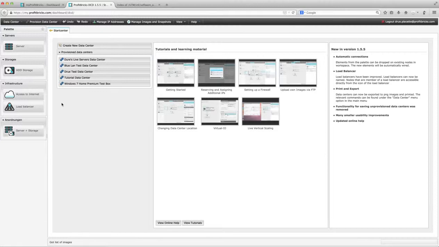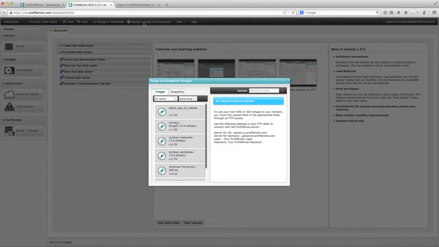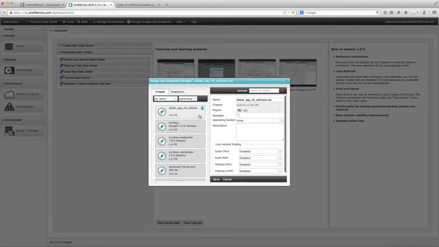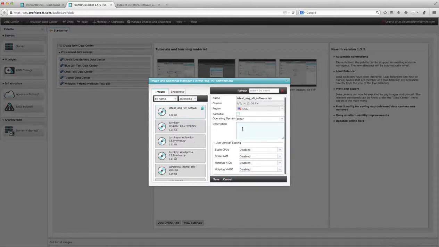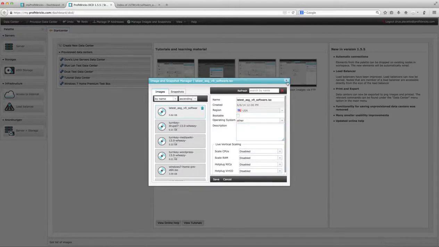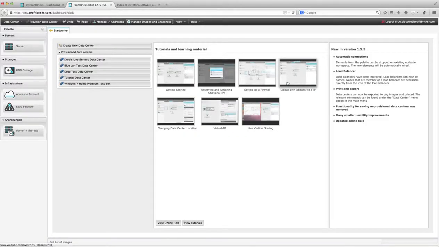The first thing I'm going to do is check Manage Images and Snapshots. And you'll see the ISO we uploaded, the Sophos one, is in there. You can rename it. Just make sure that whatever you name it, it ends in .iso. That way the system can recognize it as an ISO.